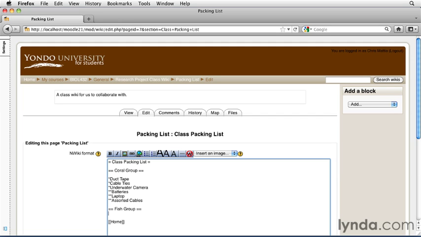An ordered list is the same thing as an unordered list, only this time when we click the button up here on our toolbar that has the 1, 2, 3 and the dashes, we'll see that the markup for this list has a pound sign indicating a number is going to be added instead of the asterisk. So let's go ahead and add the first item into our list, which is a spectrophotometer. We'll hit return on our keyboard, type in another pound sign. We'll also need some cable ties, hit return, hit the pound sign again, and we're going to need some duct tape.